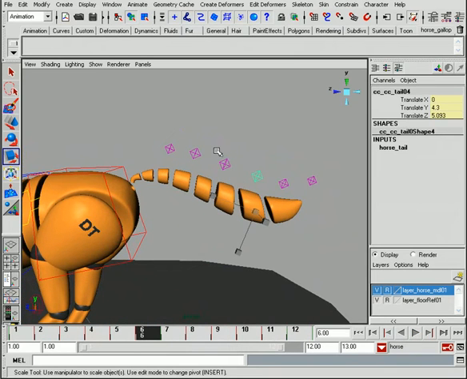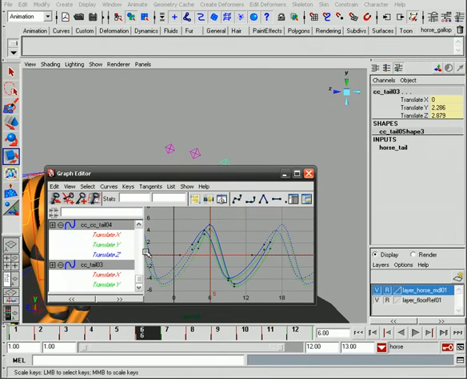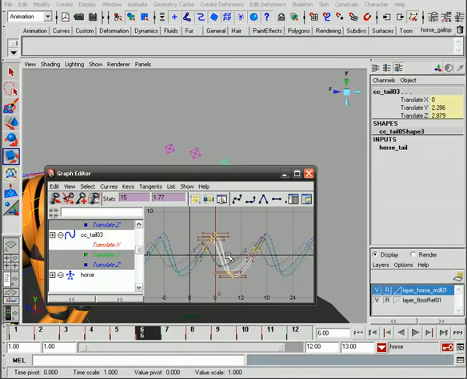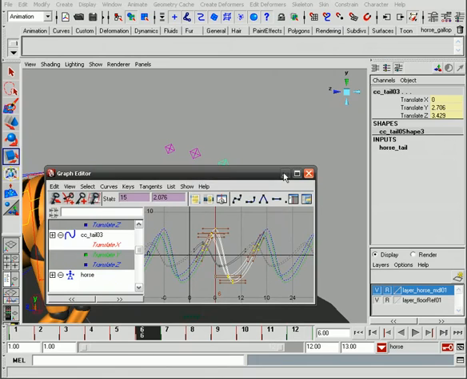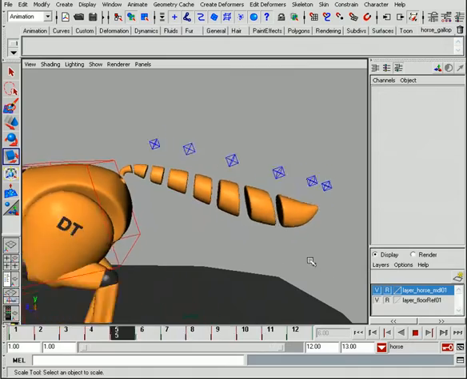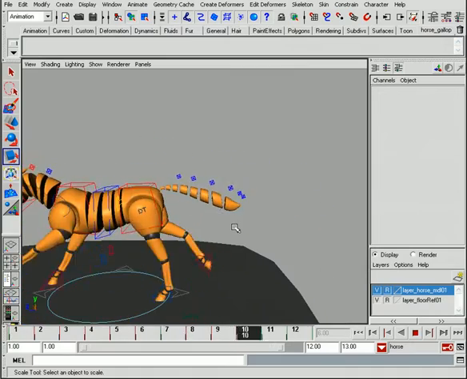We'll just select them both, and with them selected, go back to the graph editor and select their channels. Select our keys, and in our scale tool, we'll just scale them up. Remember, keeping our mouse at about the center position in the graph editor so we can scale our keys uniformly. So now that we've done that, let's hit play to see if we like the result that we're getting. Alright, that's looking better. Got a nice wave look.